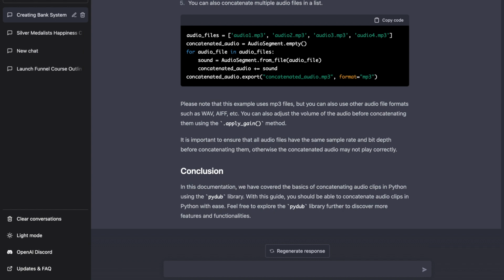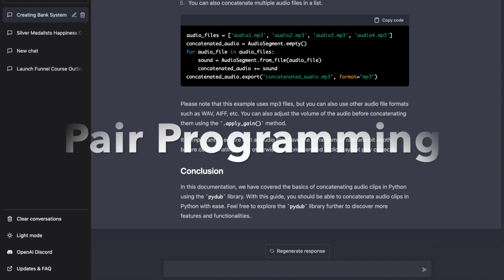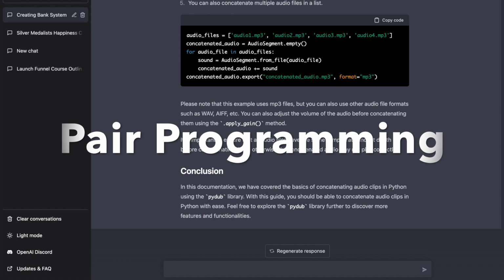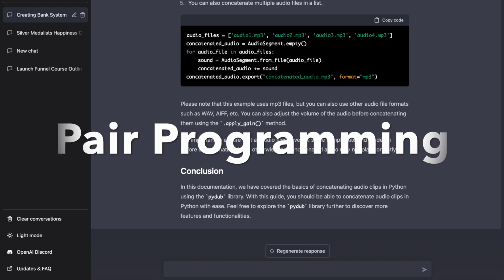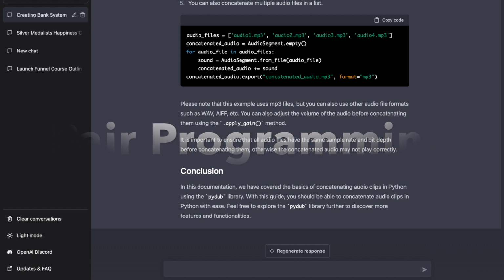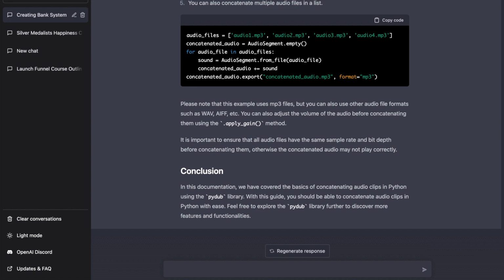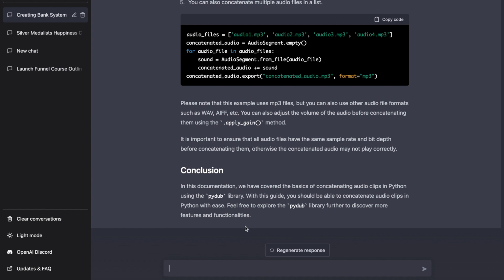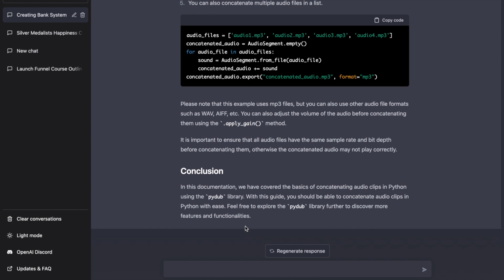Apart from generating technical documentation, you can also ask ChatGPT to act as a pair programmer by providing suggestions, code snippets, and explanations to developers as if you are working on the project together. So it can help them write better code and finish the project more efficiently. So what we can say before the prompt is to act as a pair programmer.